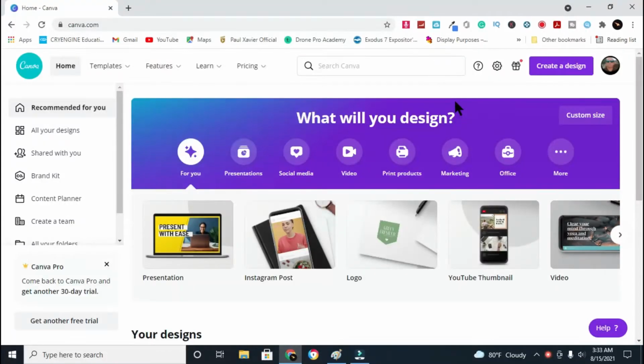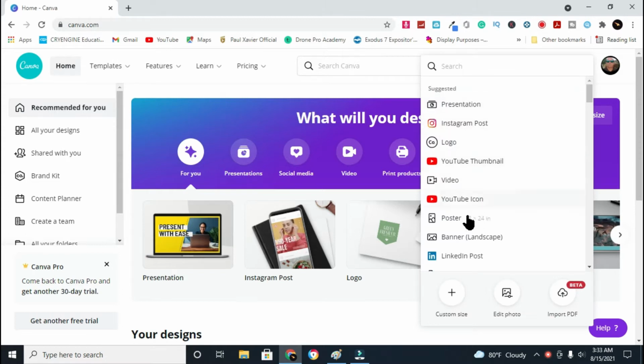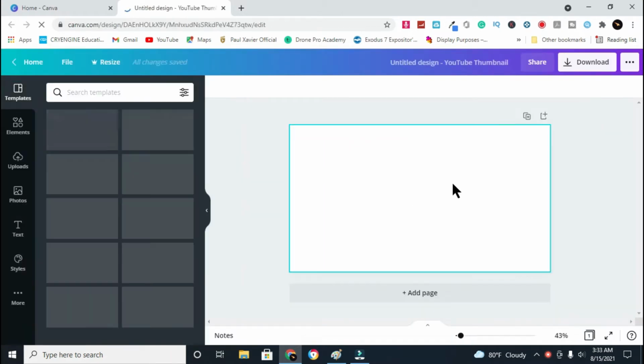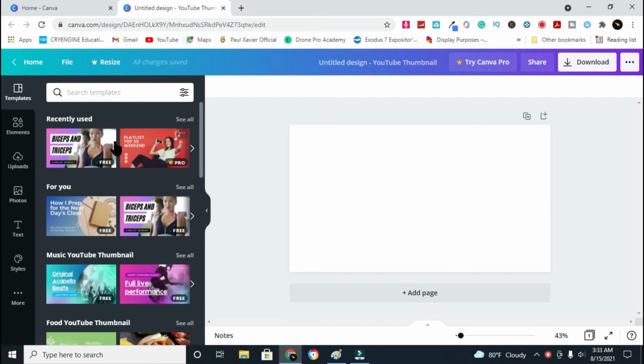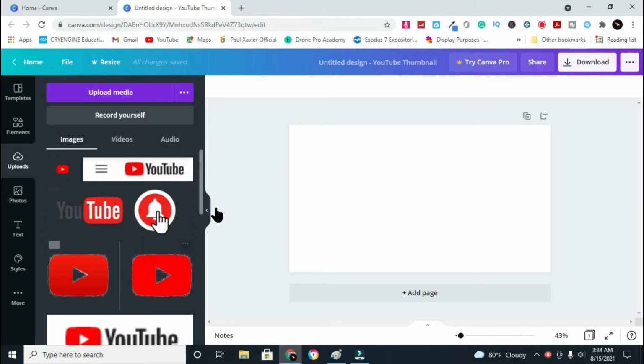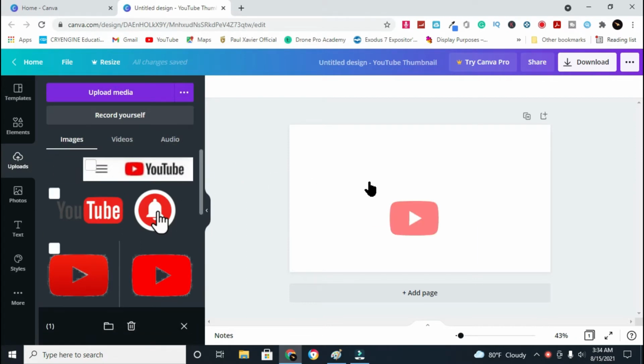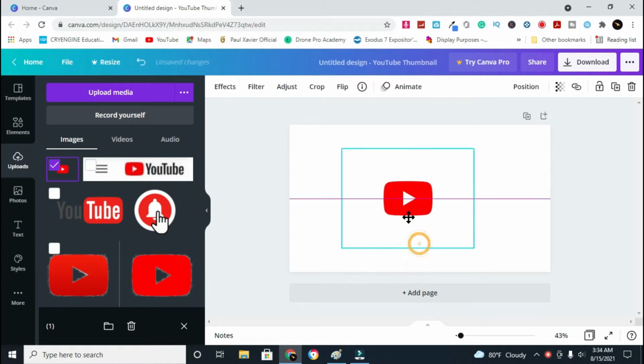You've got that really great thumbnail that we did in the last tutorial, and now you want lower thirds. So you can create a design, and you can use any of these. It doesn't have to be anything perfect. You could do a logo if you wanted, or just take the basic layout and copy and paste some of your elements. Go to your uploads folder, copy and paste some of these elements on here and make anything you want. You could grab something like this, drag it on there, move it around.